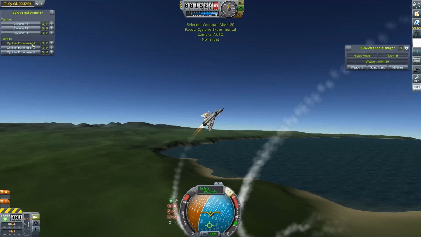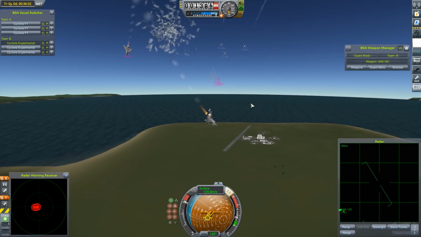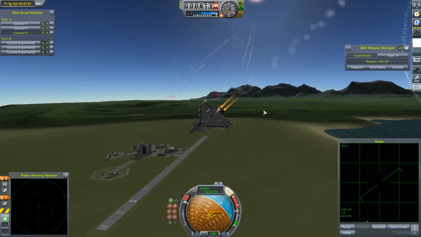Oh, those experimentals, they do look like they turn a bit quicker, don't they? Maybe a bit of confirmation bias going on there, but not to worry. Anyway, the game of missile tennis has begun. Everyone diving low to avoid the missiles. Yep, everyone, I think, has got missiles on their tail. No one seems to be just making their way towards the enemy. I think they'll all miss.